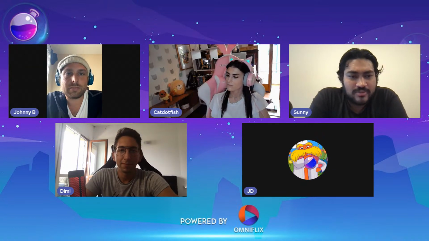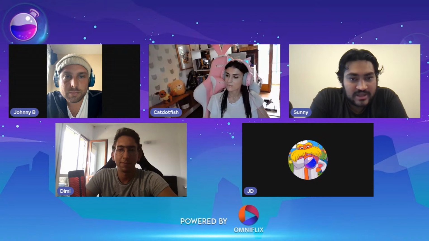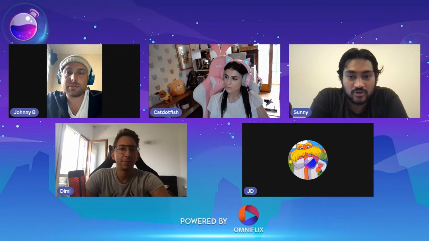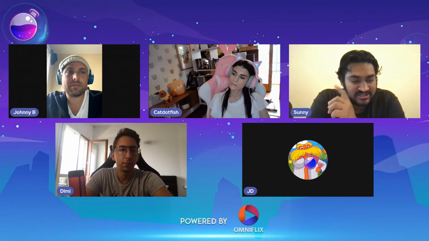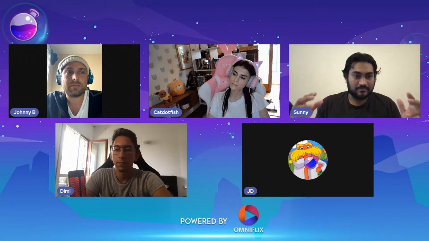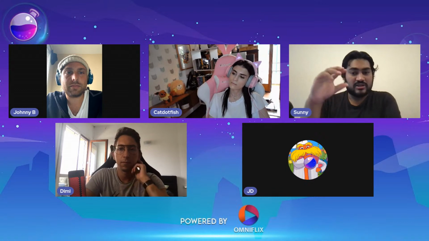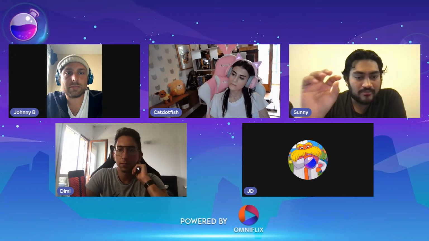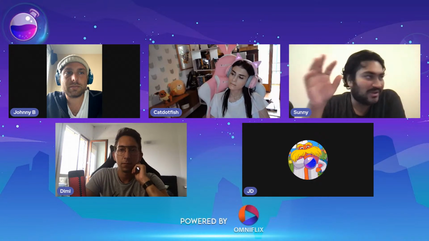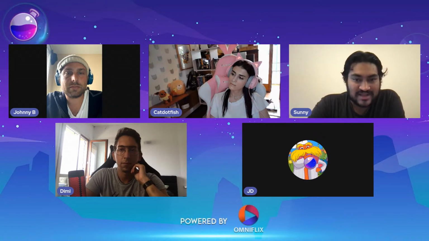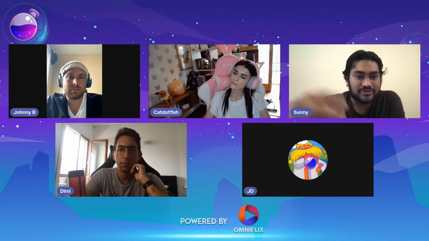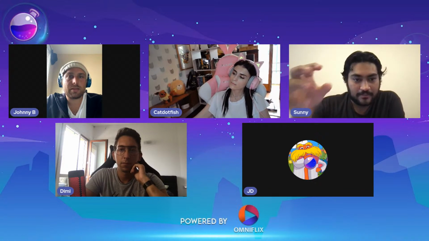And then, like you mentioned, the other piece is that there are people who can help with curve design and stuff like this. At the moment, the current version is just this Balancer V1 style curve. But over time, we want people who can come design new curves. We have the governance feature. We actually had to remove it from the launch version because we didn't get to put it through the proper testing that we normally like to do. But in the next version, we'll have the ability to do governance of pools.